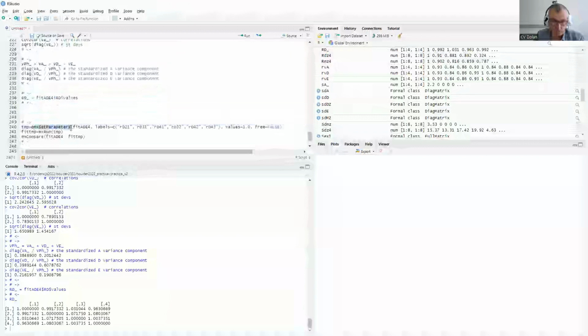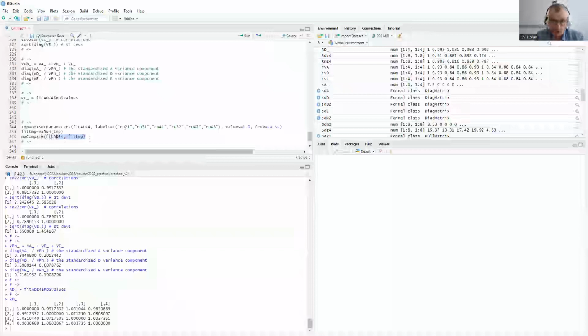So the first function is Omx set parameters. That is an OpenMX function that allows me to fix given parameters in a model to given values of my choice. The correlations in the D matrix are called RD21, RD31, RD41, RD32, RD42, and RD43. I'm going to fix them to 1, so they're no longer free parameters, and rerun the model. Effectively, I'm imposing the constraint that the correlation matrix of the dominance effects all contain values 1, perfectly correlated dominance effects over the 4 phenotypes.